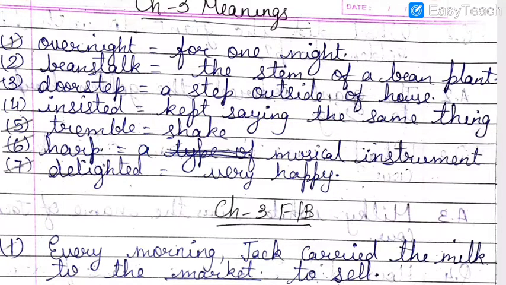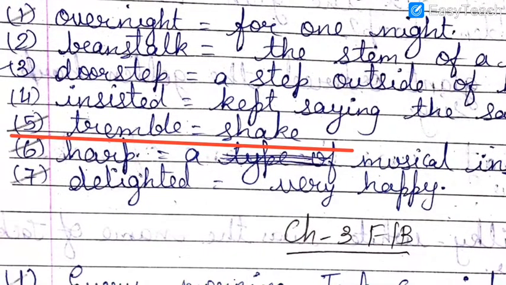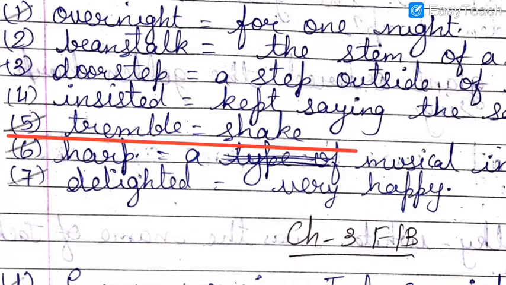Now the next one is tremble. Let me zoom in for you. Tremble. Answer is shake. So, tremble means shake. Please write it down. See, the good students are following my instruction, and good, obedient students are doing their work in the lecture, and they are also sending me the photos of whatever work they are doing. So I hope that you are also one of the good students. Tremble, shake.